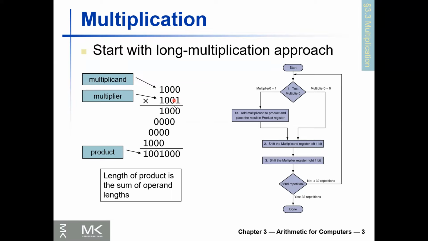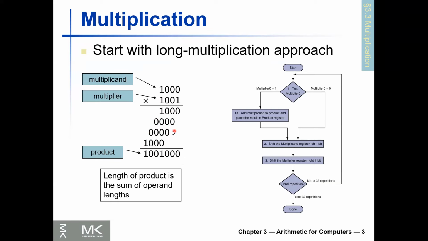If it is 0, we simply have to shift left and then just use 0 0 0 here, because when you multiply 0 with any number, definitely you are going to have 0. Next bit again 0, and we have to shift one more space and we get 0 0 0 again. Then the fourth time, 1 2 3 shiftings are there. Then this bit is going to be 1, and when we multiply this, the multiplicand will be copied exactly here. The last step is that we need to add all these 4 rows together to get the product.